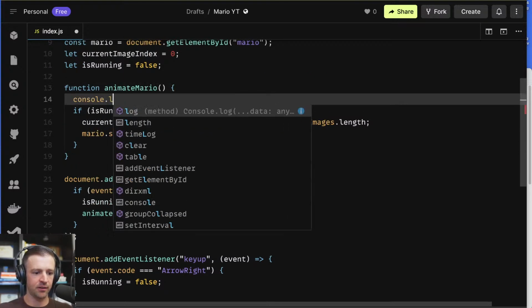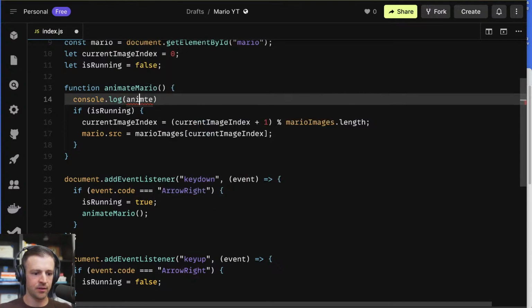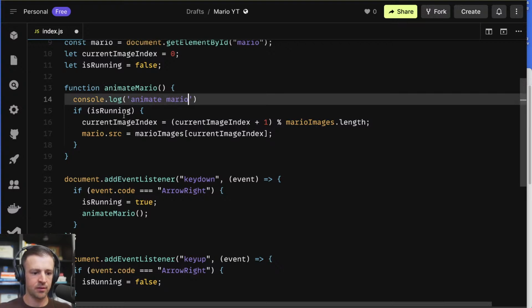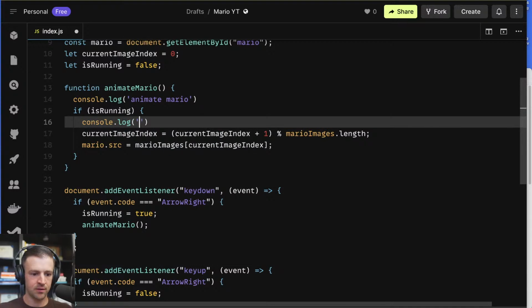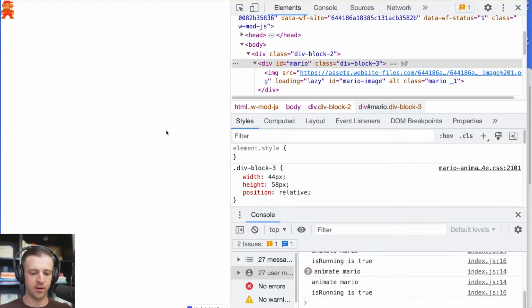So let's console.log animate Mario and console.log is running is true. So we should expect, oh, did I need to publish animate Mario and is running is true?